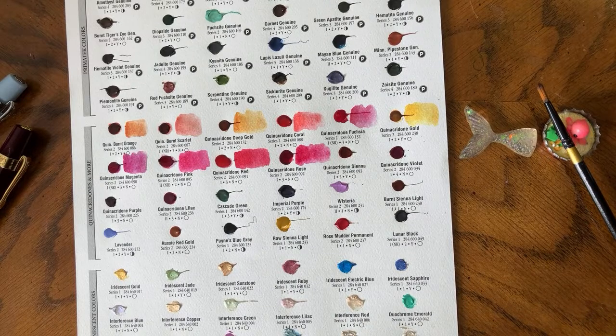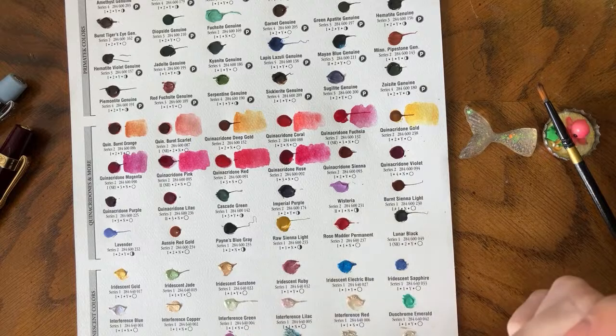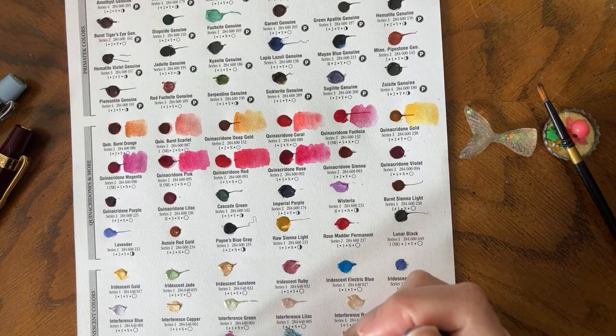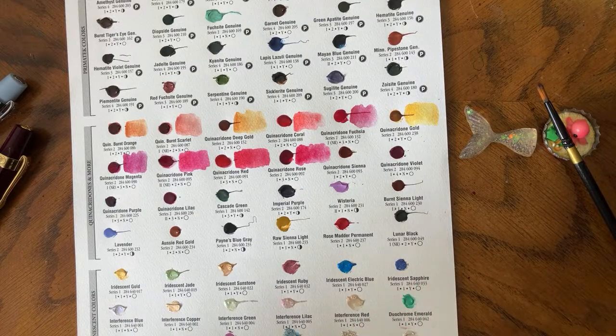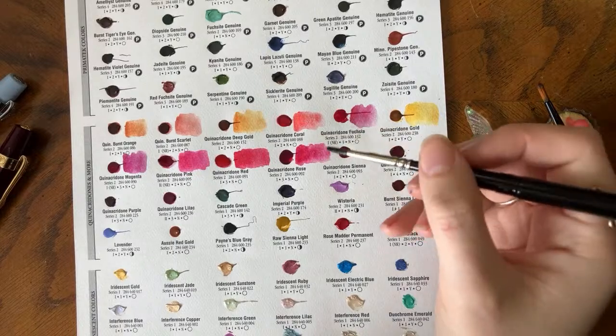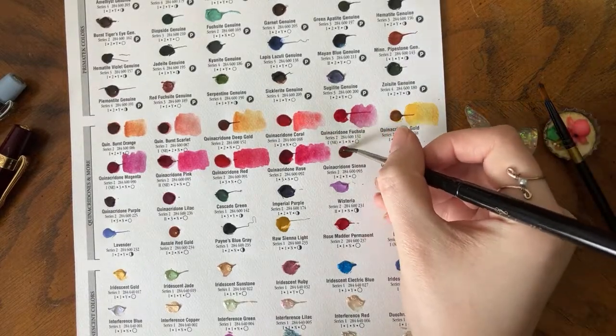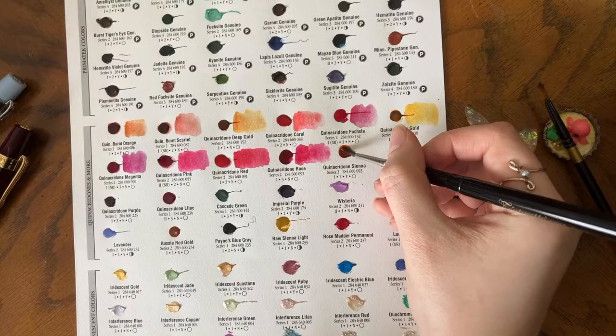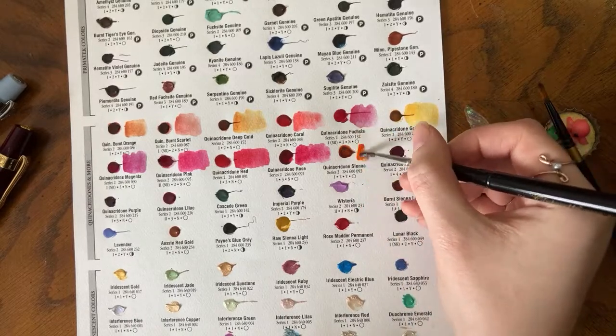I don't. It's a fun color. It's a nice bright pink. How lightfast is it? It's two. It's very good. I like it. It might be added to my palette. I do really love Quinacridone Coral. I've gone through an entire tube of it.